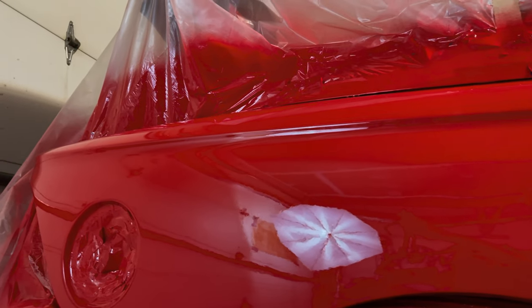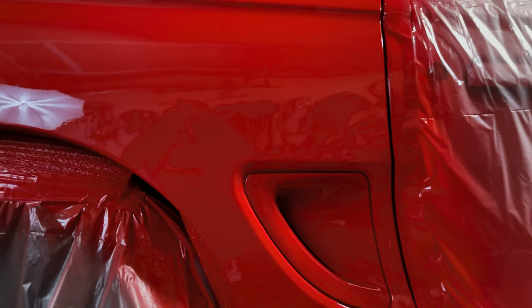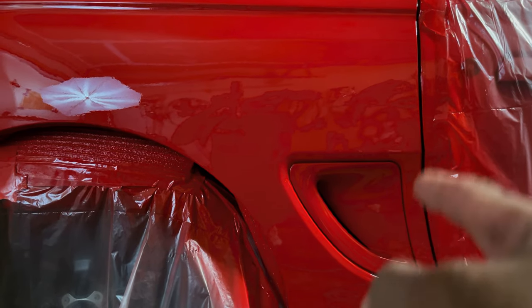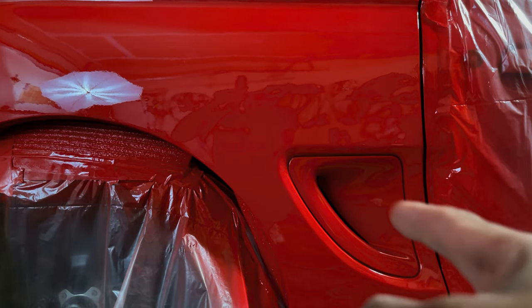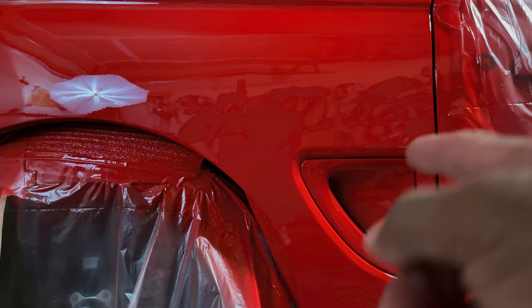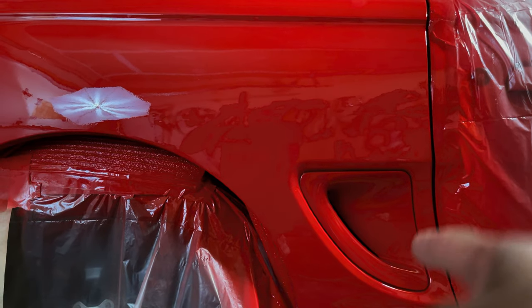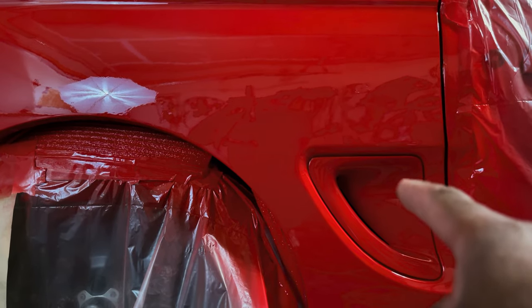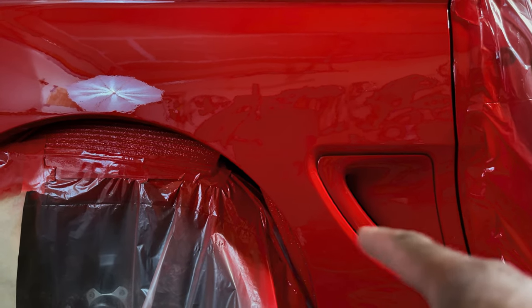All right, so this has orange peel like a factory car. Now don't get me wrong. So funny thing, I had Plasti-Dipped these vent covers. So I'm gonna have to go back and respray these because you can see the color difference between the two. It's close. They're both torch red, but two different manufacturers.